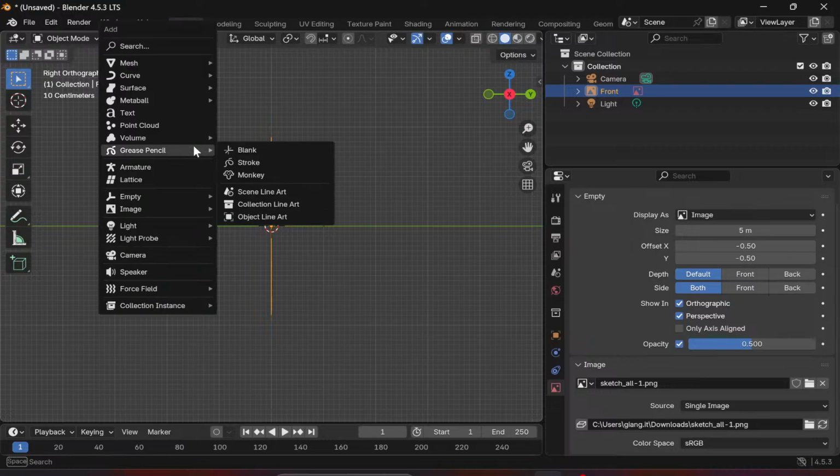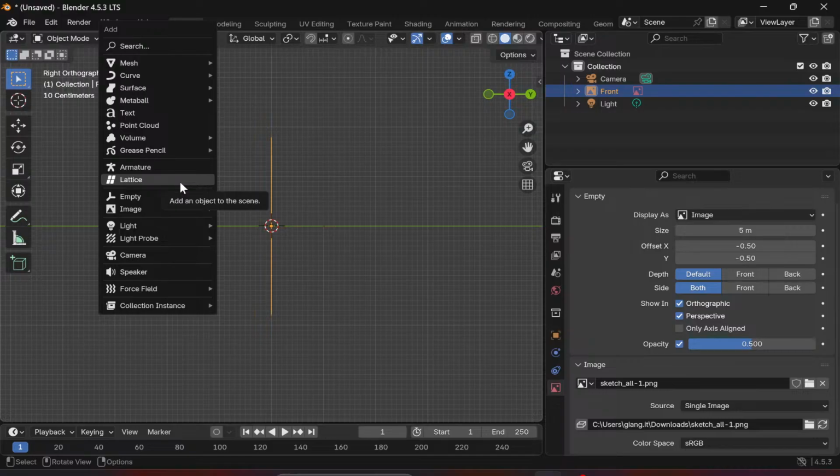Shift A, yes. Are you familiar with the hotkeys in Blender? Yes or no? Huh? Yes? Okay, so should I go faster? Faster? Yeah, can. Now, how many of you want me to go faster? 1, 2, 3, 4. Can I go faster? The majority of the class, no? Is this pace okay for you? Okay, I keep this pace.